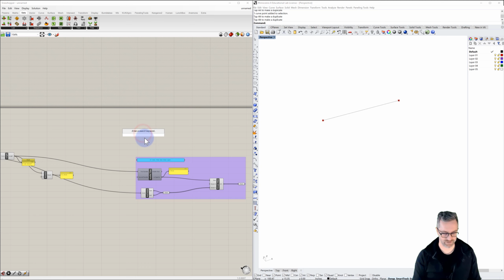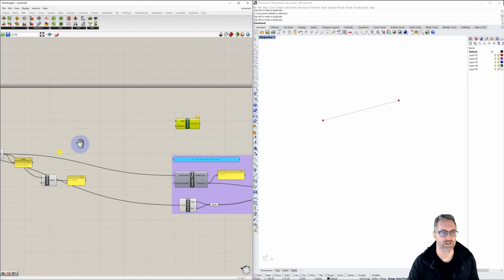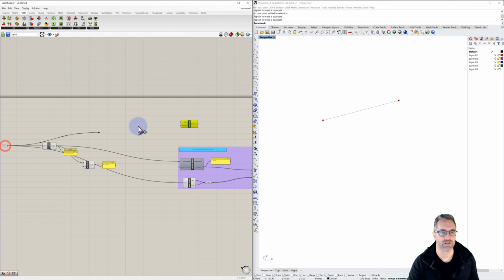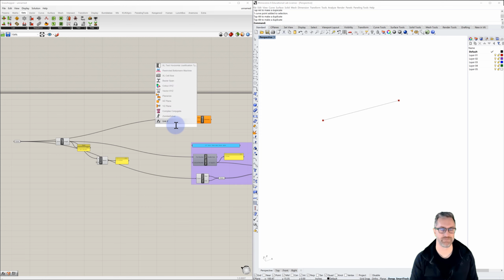And so I want to extrude the geometry, and that will be my curve. It is our base to extrude. And the direction will be the Z direction.